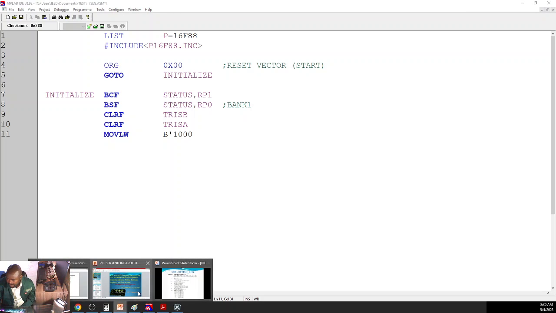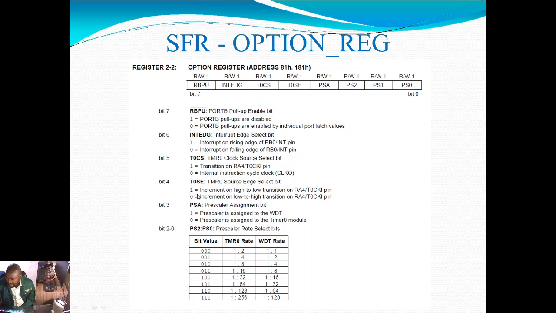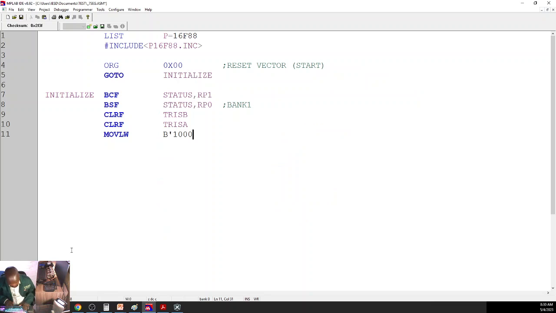Bit 3, I want to assign the prescaler to the watchdog timer so that I can choose a 1:1 rate. So bit 3 becomes 1, and the next 3 bits become 0. So I have 1, 0, 0, 0 as well. This is the value that has to go into the option register.